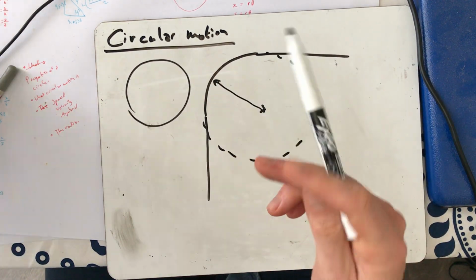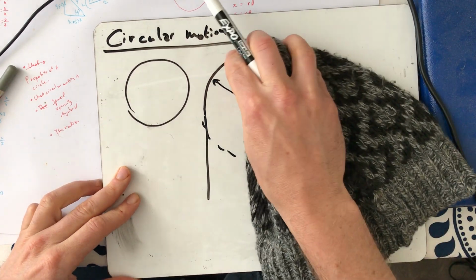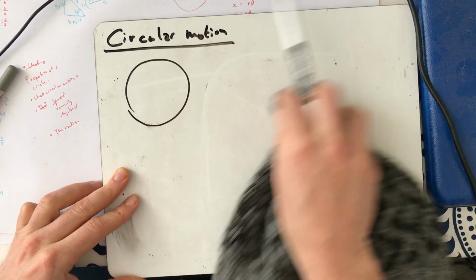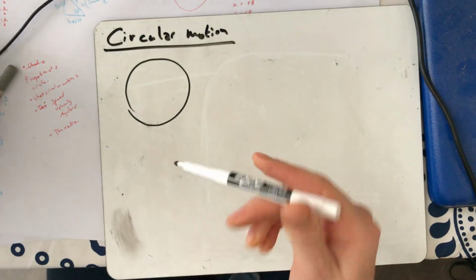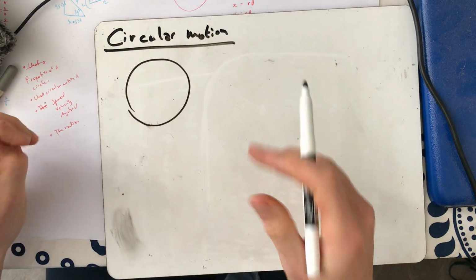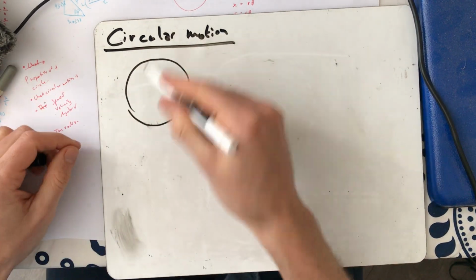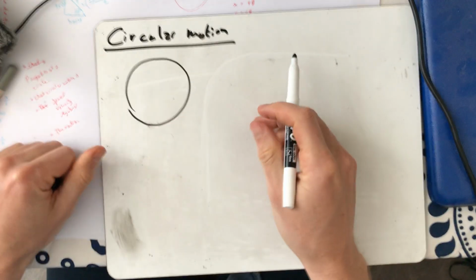So for this, we could be talking about the rotation of a wheel while you're driving. We could be talking about the rotation of the parts of an engine. We could be talking about a steering wheel. We could be talking about loads and loads of different things, although it's unusual for a steering wheel to move in a complete circle, even though it's a circle itself.